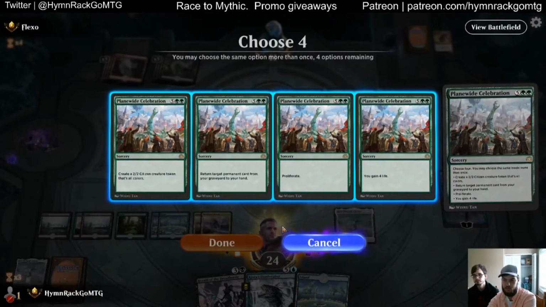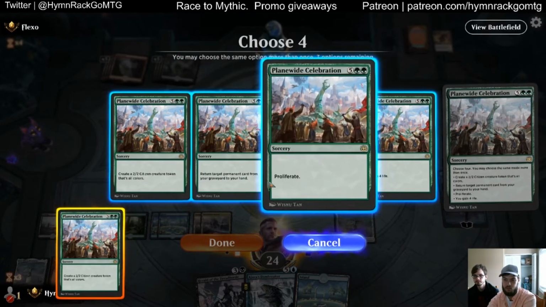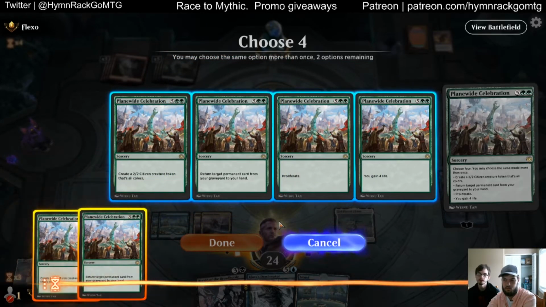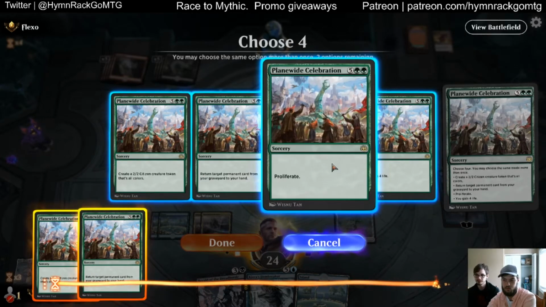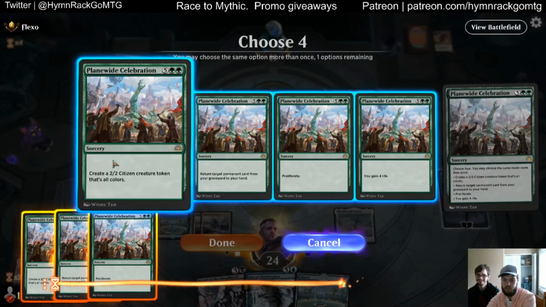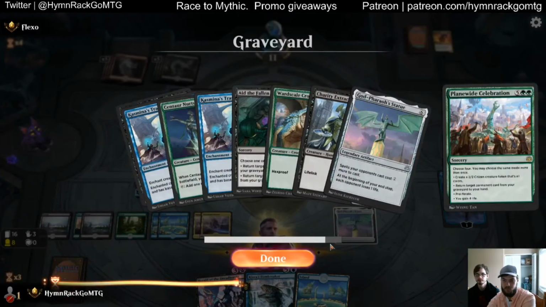We're going to... 1, 2. Man, what choice? Oh, never mind. There are different choices. I was looking at the splash art and the name of the card, and I was like, wow. 3. What variety. Took me long enough to actually read the words. Let's see what else we got in the graveyard.